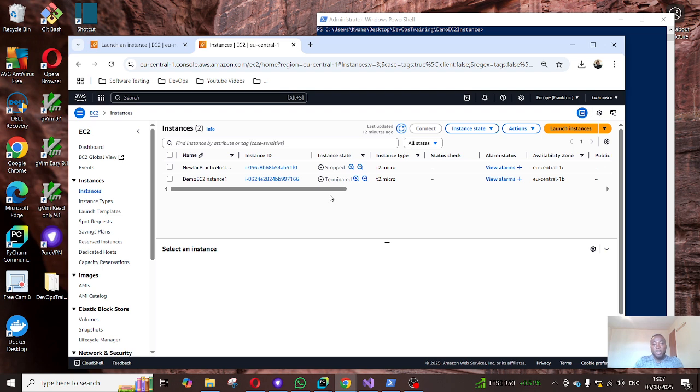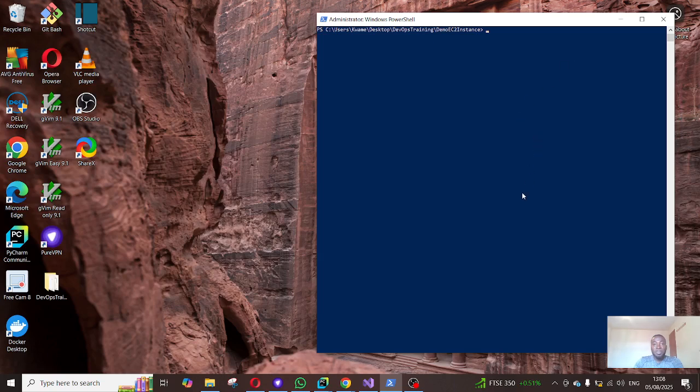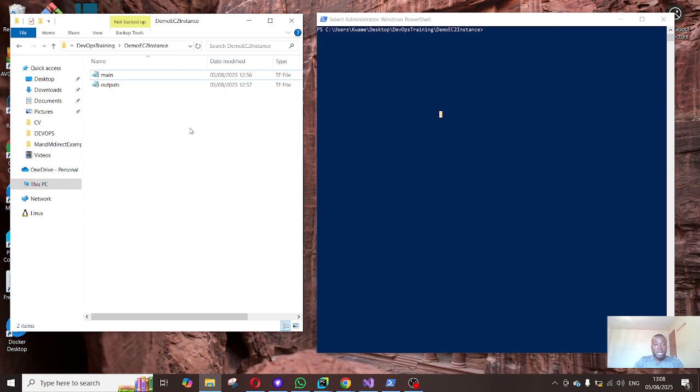So what we will use Terraform to do is we will configure it and instruct it to go ahead and carry out some tasks for us basically. So if we minimize this for now and revert back to our PowerShell command line. And another useful thing I can show you here is the folder, the path where this PowerShell is pointing to. So the folder is, I just named it demo EC2 instance. That's just a random name I've given the folder.